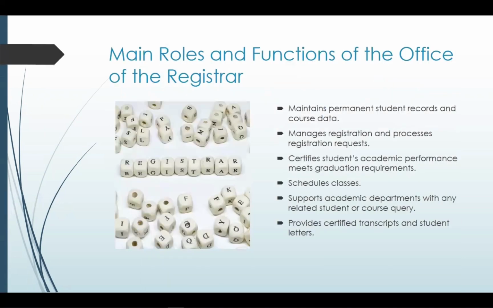So, what are the main roles and functions of the Office of the Registrar? Well, the Office of the Registrar maintains permanent student records and course data, manages registration and processes registration requests, certifies student academic performance meets graduation requirements, schedules classes, supports academic departments with any related student or course query, and provides certified transcripts and student letters.